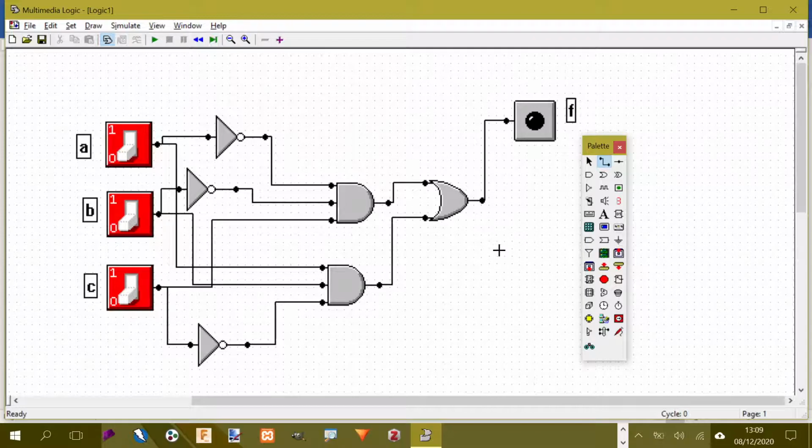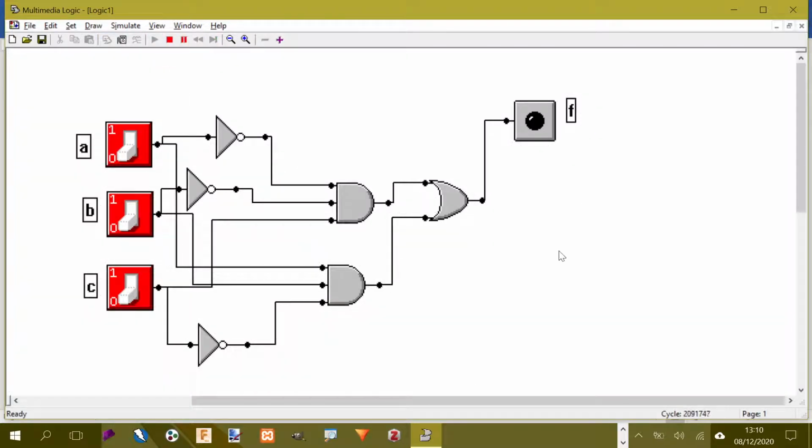And we could test out this circuit if we ran the circuit. To run it, just a play button up here, that moves it into simulation mode, and we should find that where we have these two as 0 and this is 1, we get a light, so that tells us a 1 output. So that's the not A, not B, C combination. And where we had not C and B and A, then we get 1. Any other combination will give us 0, which is not lit on the LED here.